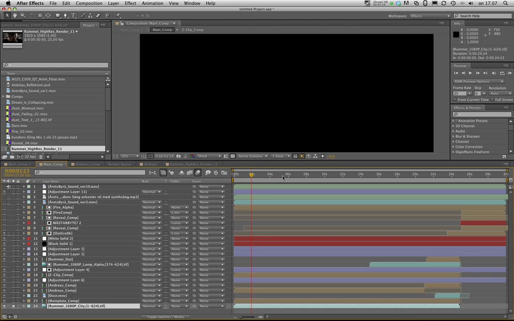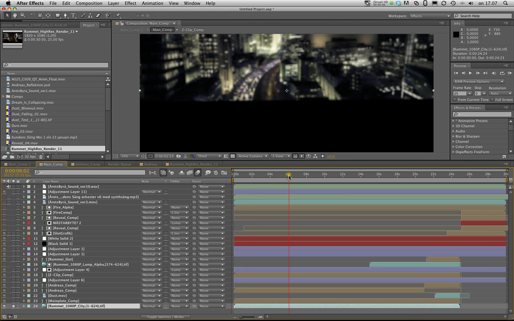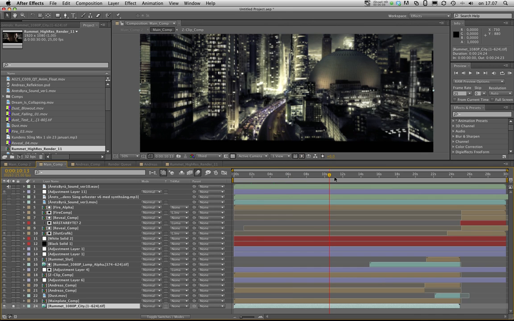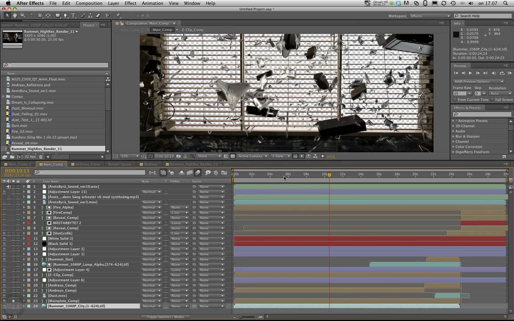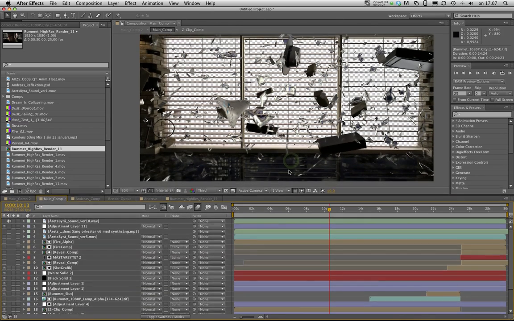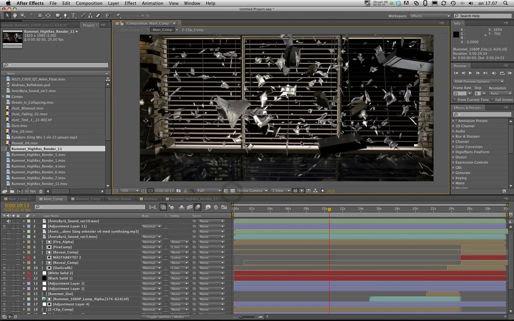This will run kind of slow because it's so much stuff, and it's in 32-bit. Yeah, there's the city. Then we have something that I called the main plate, and the main plate is the render. Let me solo only that. It has an alpha, so you can see the city behind, and now the resolution is really bad. Let me put it in full resolution, and turn the alpha to black.